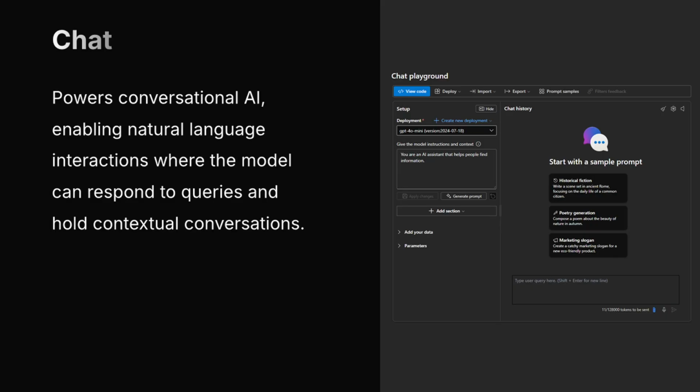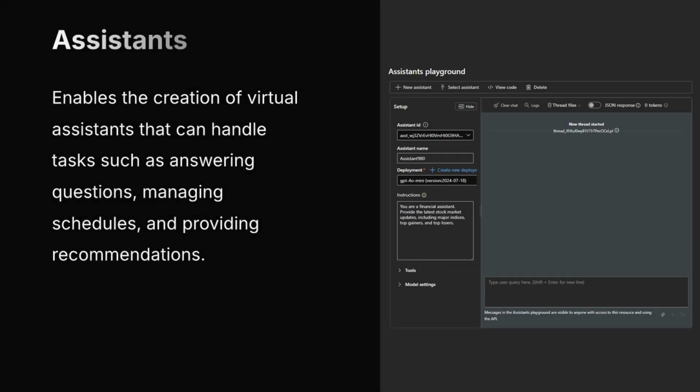Example in practice: if you are having a back and forth conversation with the model asking for product recommendations or travel advice, the model can carry on the conversation, recalling earlier topics. Why is it useful? It's perfect for creating interactive experiences such as providing customer support or even educational assistance through a dynamic conversation.